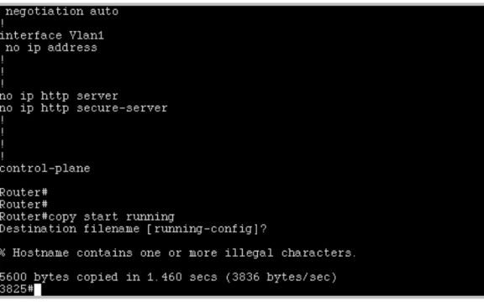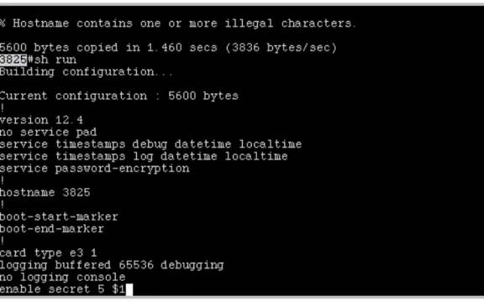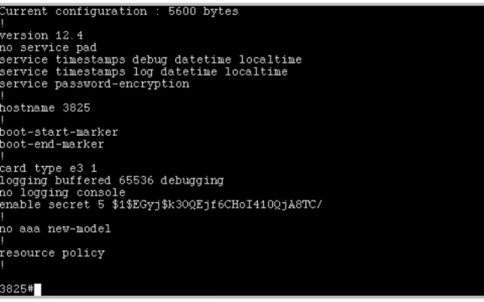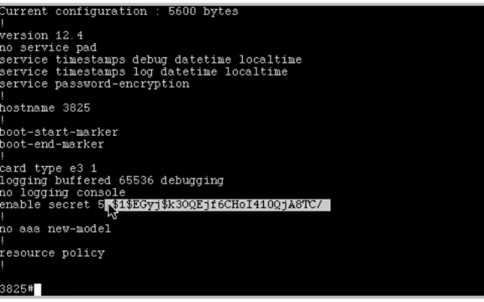So now it's taken the startup configuration that's in the flash and copied it line by line, just as if you were typing them each one by one into running configuration. So you see the prompt's changed. It was Router#, and now it's 3825#. That was my startup configuration's host name. So I'm good. Let me just have a quick look in here for my configuration. Yeah, that's all looking pretty good. So I've got my enable secret in there.